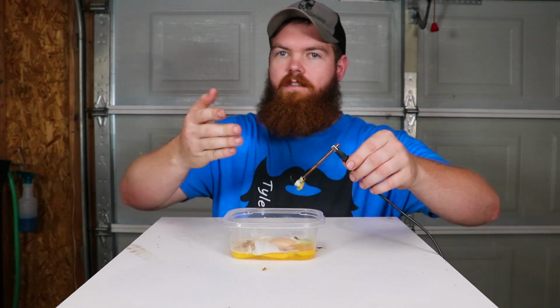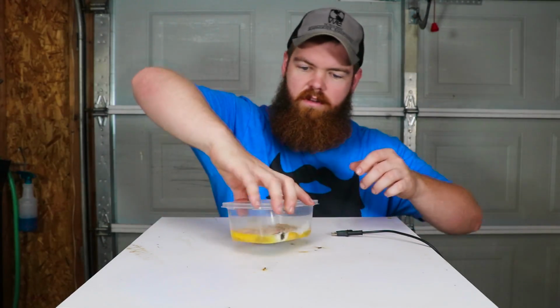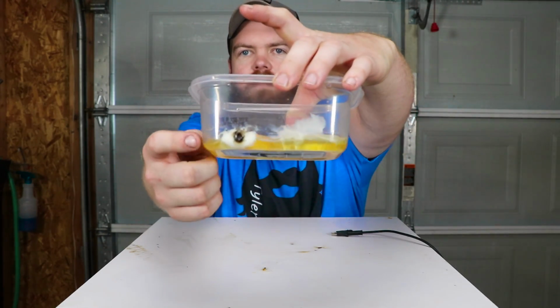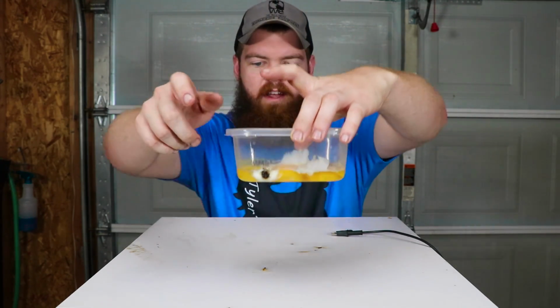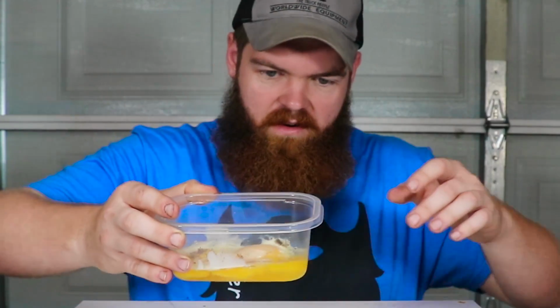So obviously this isn't connected to anything. Some of the eggs are still burnt onto that nail. Just threw that away. And if you look real close, over here, you can see that the nail burnt a hole in the Tupperware container. It's actually semi-cooked. More like burnt, but that's better than what I expected. I really didn't expect the eggs to be conductive hardly at all. Oh, now I'm making a mess.